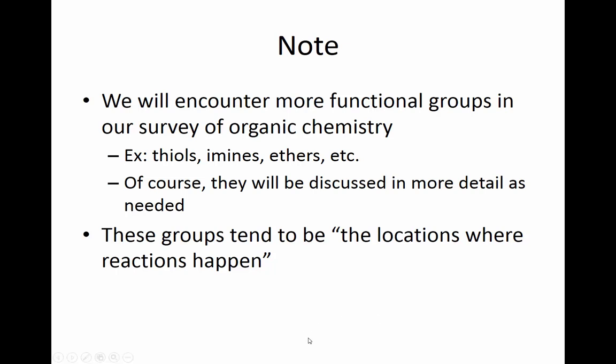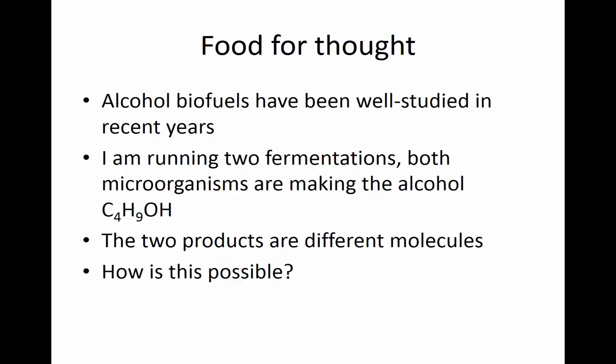And we will encounter more functional groups in our survey of organic chemistry, things like thiols, amines, ethers, things like that. And of course, we will discuss these things in more detail as needed. And these groups are important because they tend to be the locations where reactions are going to happen. Organic reactions are going to happen. All right.